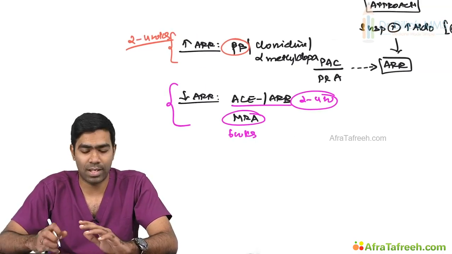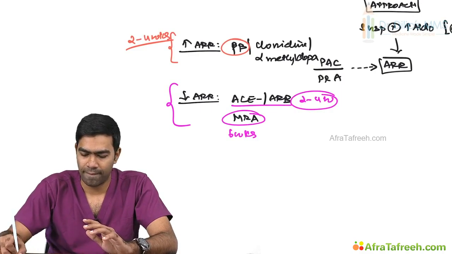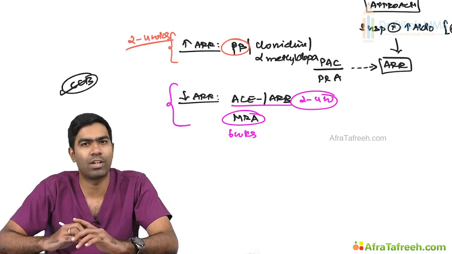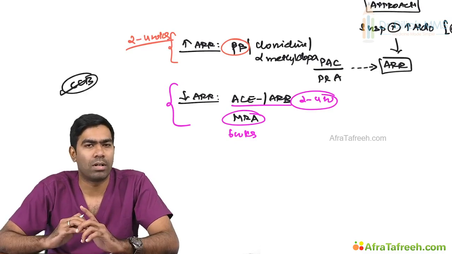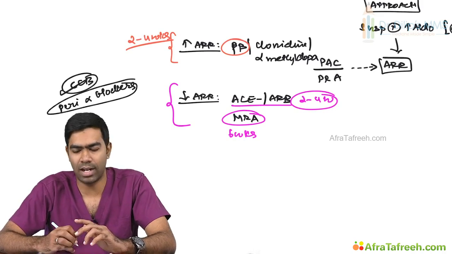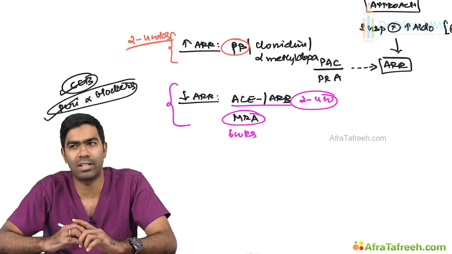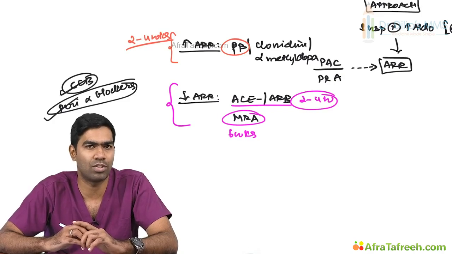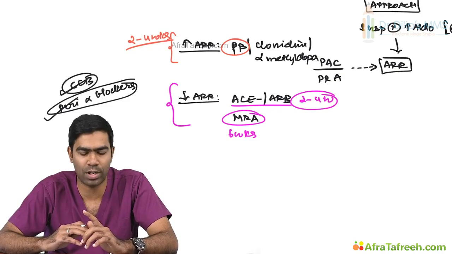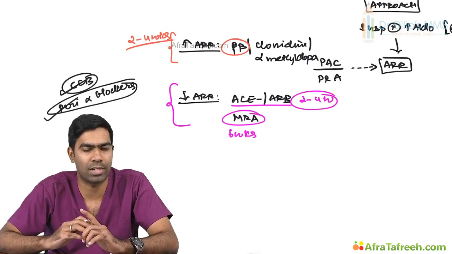So if they ask you what are safe drugs, calcium channel blockers are relatively safe and they do not have much effect on the aldosterone renin ratio. So you can use these drugs to control the BP. And peripheral alpha blockers like prazosin, doxazosin, they are relatively safe and they do not alter the aldosterone renin ratio that much compared to the centrally acting drugs. So you can use peripheral alpha blockers and you can use calcium channel blockers as well.